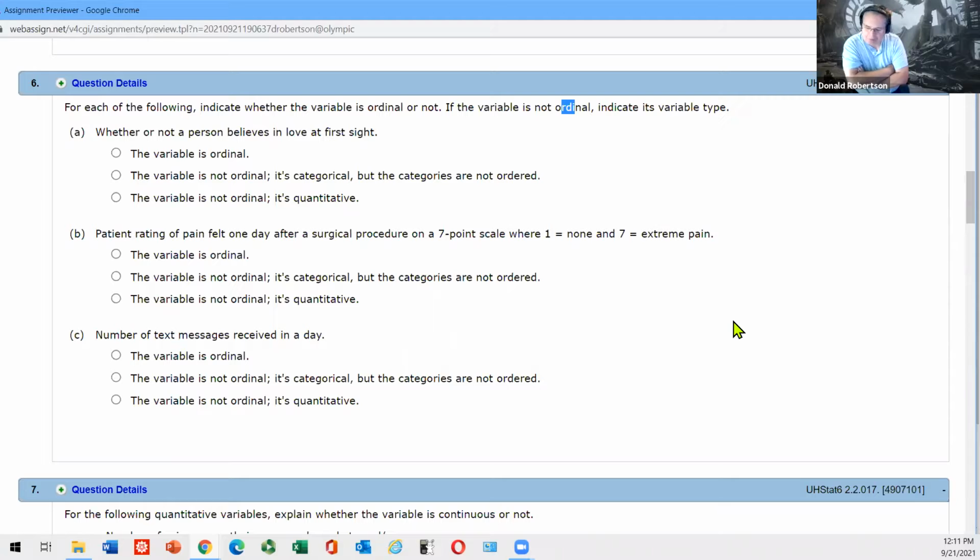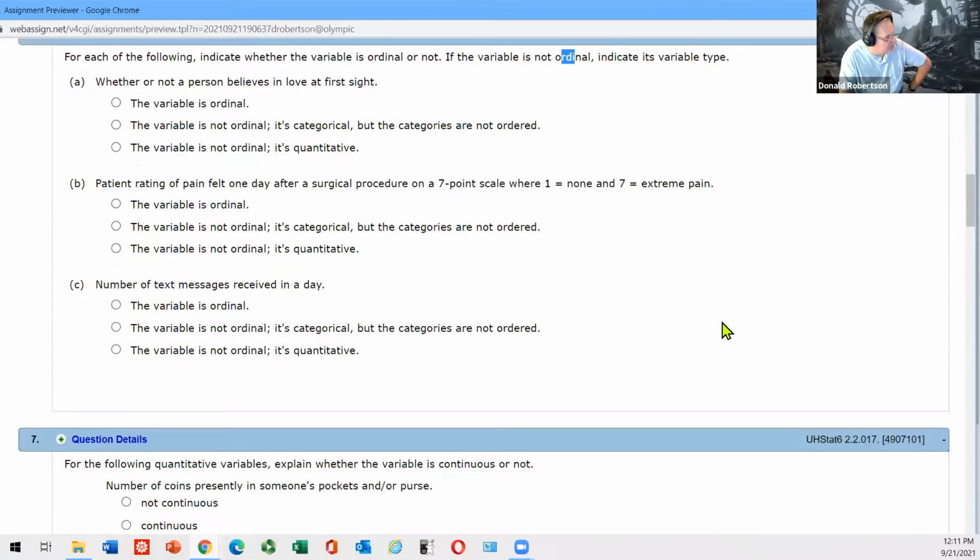If you've ever been stopped in the mall or someplace and a guy comes up to you and says something like, what's your opinion of this politician? And they give you a scale from 1, I like him, down to 5, I hate him, or the reverse of that, 5, I hate him, 3, I don't care one way or the other, and 1, I like him a lot, that kind of scale. That's very common in polls. It's easier for someone to write down, he said a 3, than the whole word. And it's easier on computers as well, because all you do is code the data and say, this answer is a 2 and that answer is a 3. So it does count as an order.